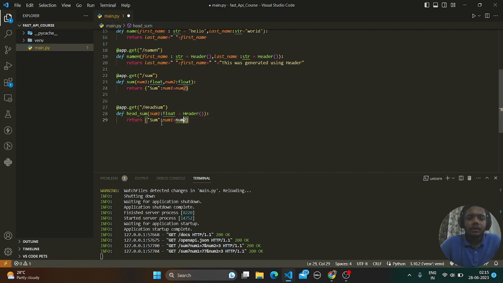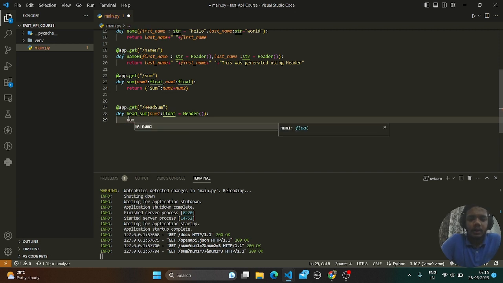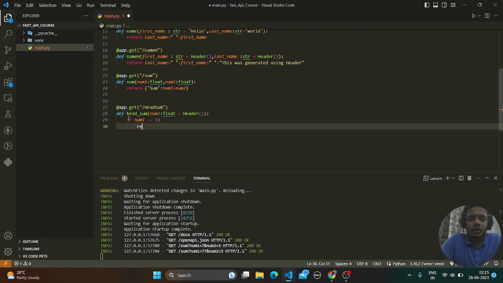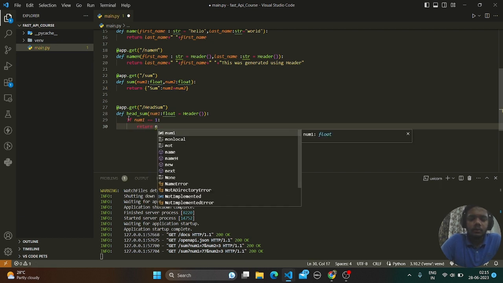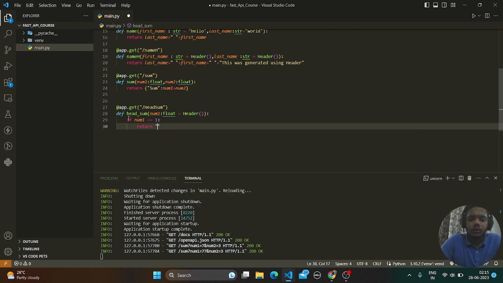Now I'll check whether this number is prime. So I'll write if num1 is equal to 1, return not prime.